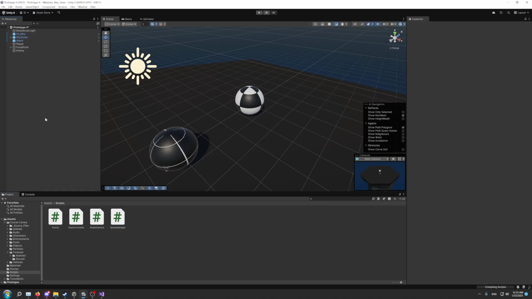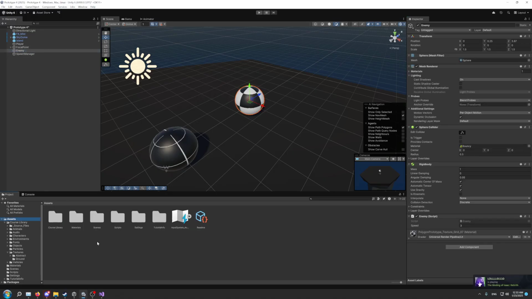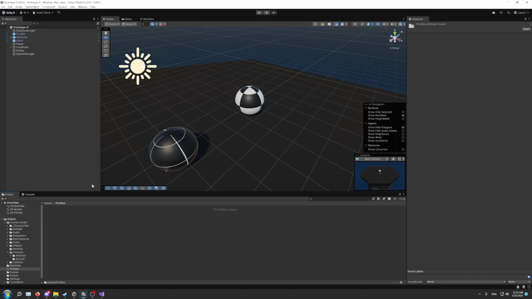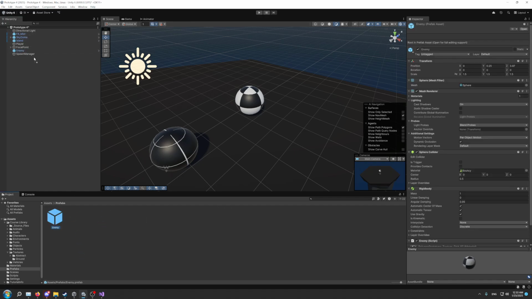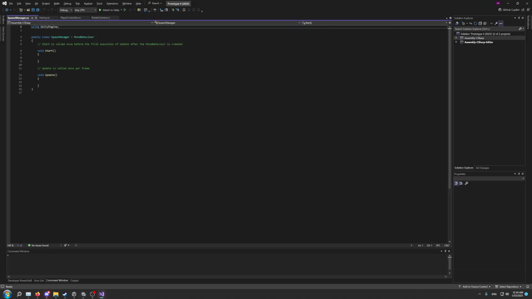In your scripts folder, create a spawn manager script. Make sure you add it as a component onto the spawn manager. And then in your spawn manager script, make sure you create a reference to your enemy prefab. Then we're going to instantiate that enemy prefab in our start method, put it at a random position for now, and make sure that it's rotated in the right direction. Then make sure that you drag the enemy prefab into the enemy prefab slot on the script, so that there's a reference to it, and then test your game out. Now it's your turn.